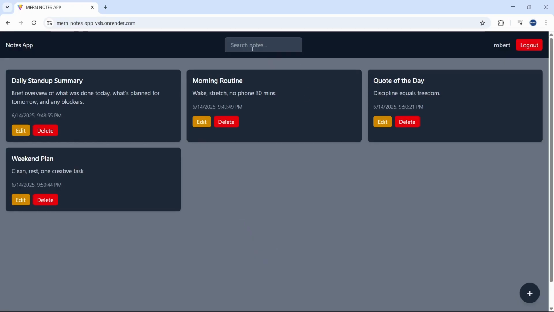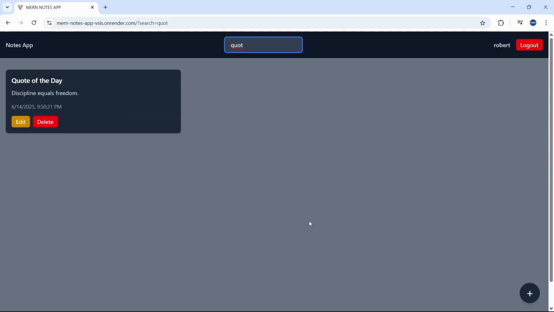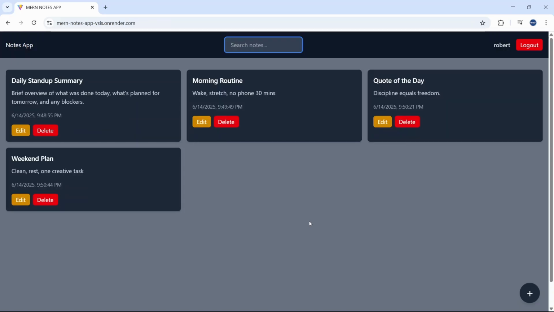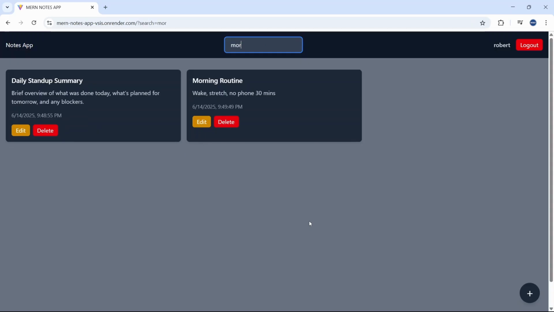Also, here you can search for notes that you need. So let's try to do it. As you can see, we have the note that we need. Let's try one more time. So this is how it works.